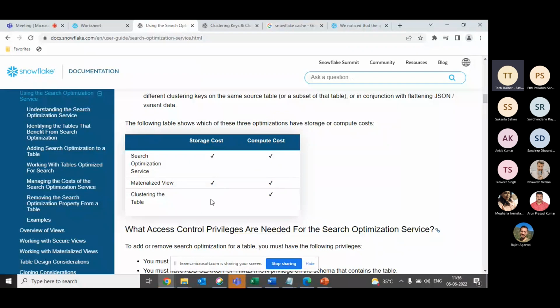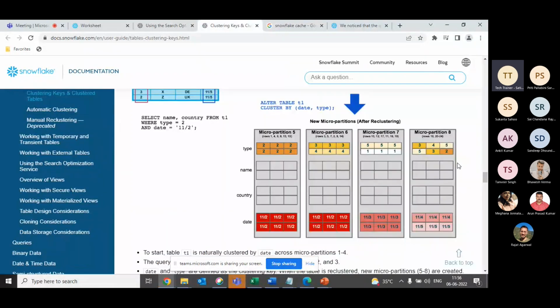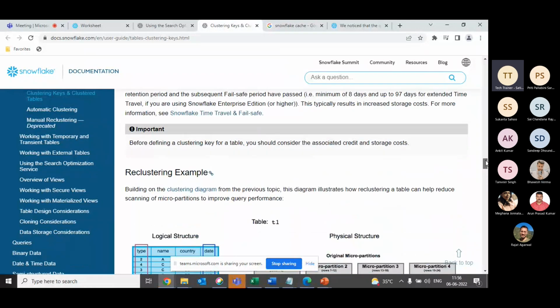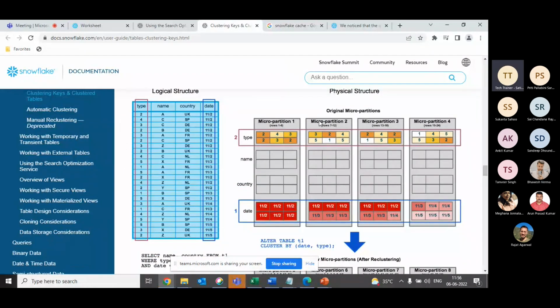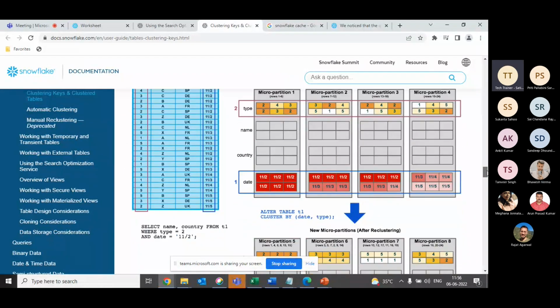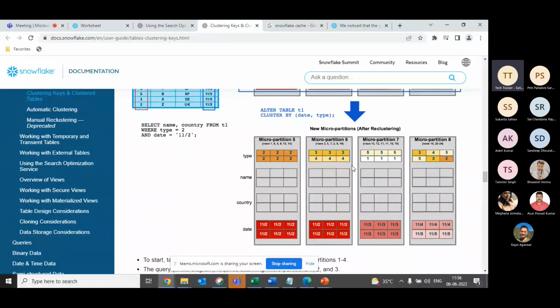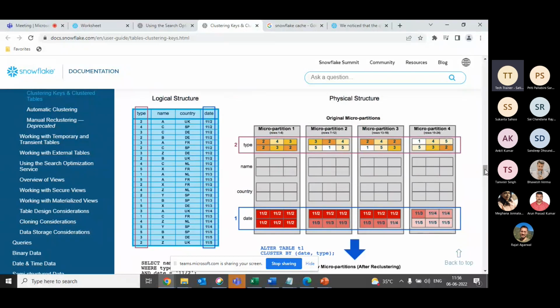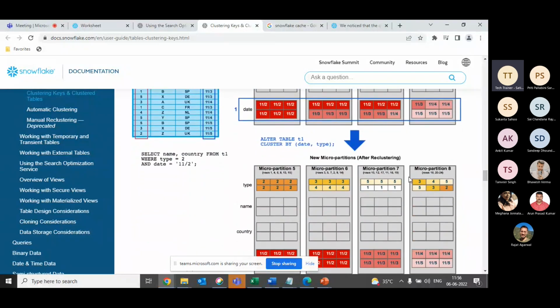Clustering of a table. Does it take storage cost? No. What clustering does is, if there is data in 4 micropartitions, it takes the data from those 4 micropartitions and reclusters. So if there is 1 TB of data here, the 1 TB of data will be redistributed, and the old micropartitions will be disabled.